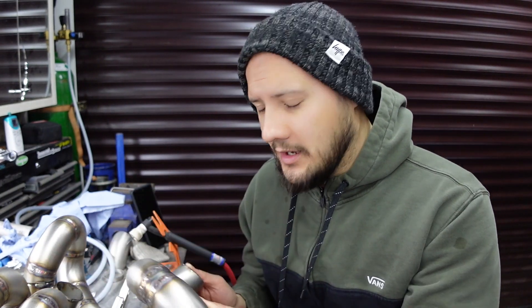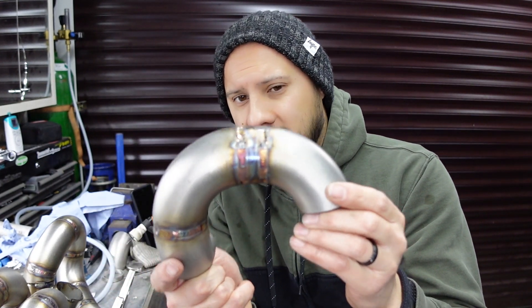What I'm hoping to do is weld all of these runners to the collector and then put the ends of the runners on the belt sander and flatten all of those off. I've also got to crimp the ends of these runners before I weld them to the head flange because the ports on the head are slightly ovalised and these are round tubes. I've got three of the runners together and the fourth one doesn't quite line up - it seems to be slightly long, which is a good thing. Since it has a straight section in the middle, all I have to do is take a sliver out of it and it should fit.